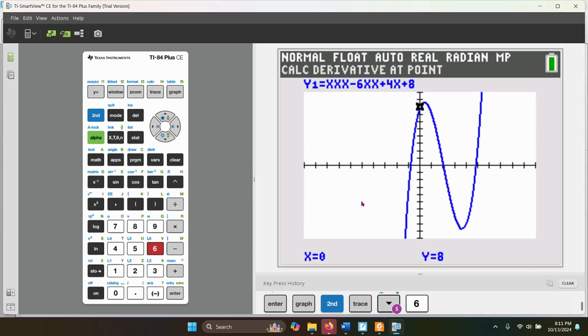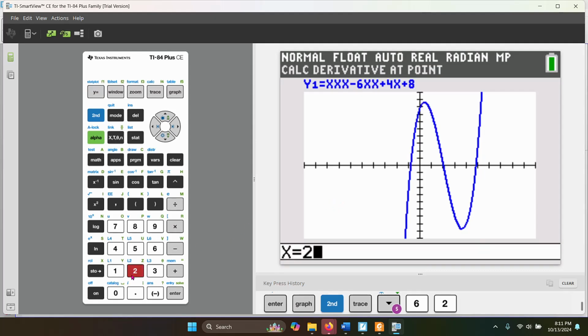And now it's waiting for an input from me at a particular x location. Right now it's displaying where the cursor is and the actual algebraic expression for the function. But right now it's waiting for my input on the location of the derivative.